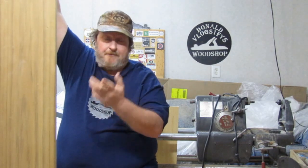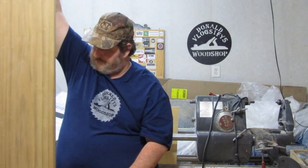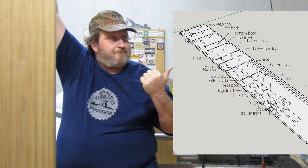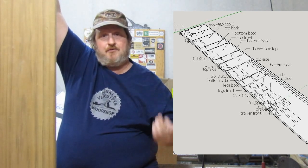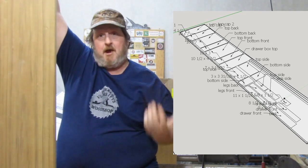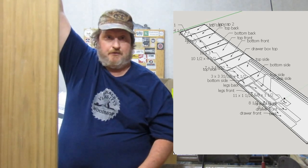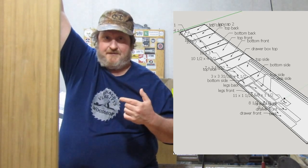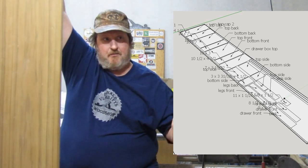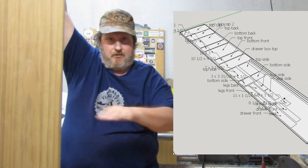Okay, I planned on getting a little bit further on this than I have this week, but work happens, life happens. I've already got the plan for cutting it out laid out. What I'm trying to do is maintain the orientation of the grain so all the grain runs from top to bottom in an even flow, I guess you'd say. So it looks good, with the exception of the drawer facing and the legs down at the bottom, where instead of the grain running straight up and down, it'll run across.